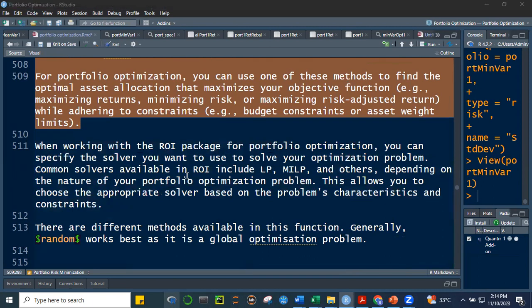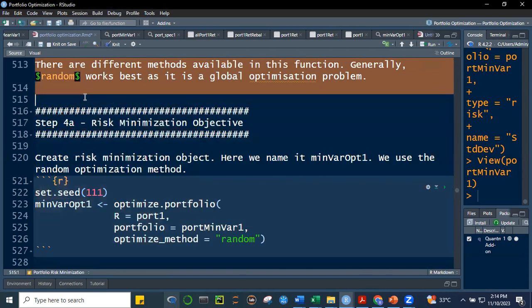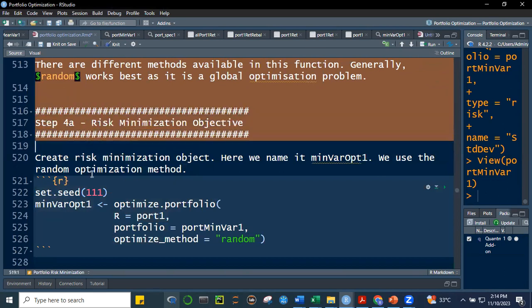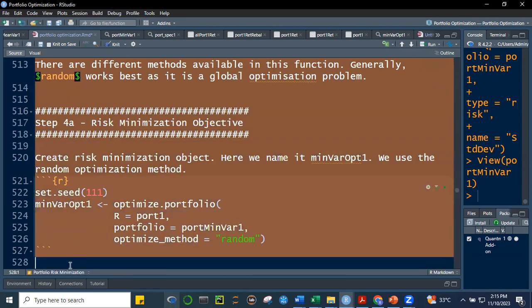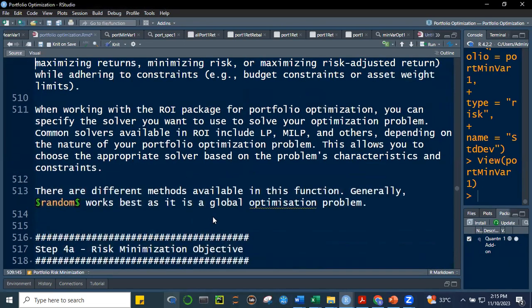Control C. Okay, there. Okay, and then see this one. Okay. All right. So let me go back here.